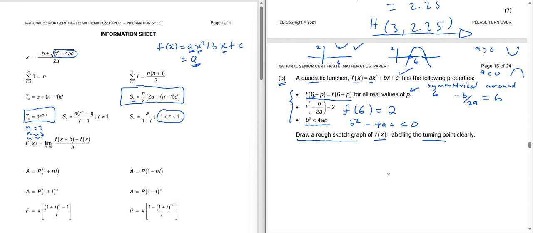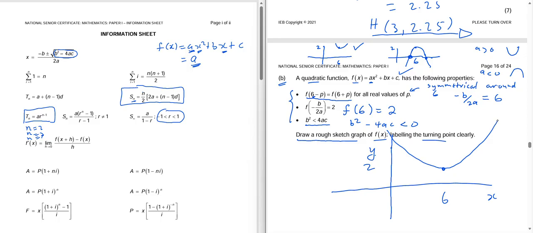So we have a structure. Now that means that we only need a sketch. So for the sketch, this is the x, this is the y. We need the 6 here, we need the 2 here. This is symmetrical around this point, and then it can come like this. And I think for the sketch, it should be good enough, because any point above 2, it could be 7, it could be 9, it could be anything. But further than that, with all this given information, I don't think we can deduce anything further. That is it that we have there.